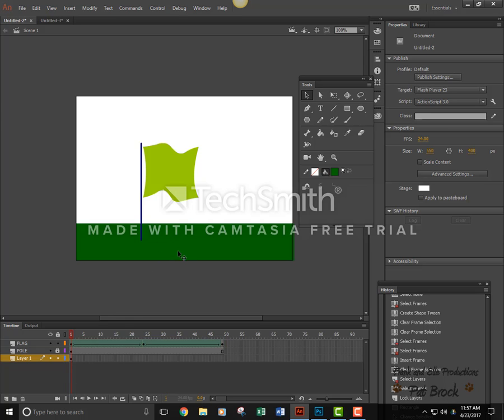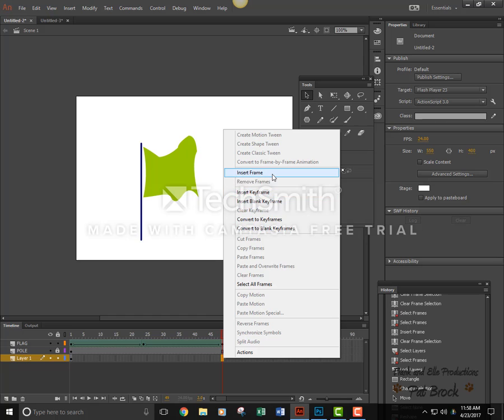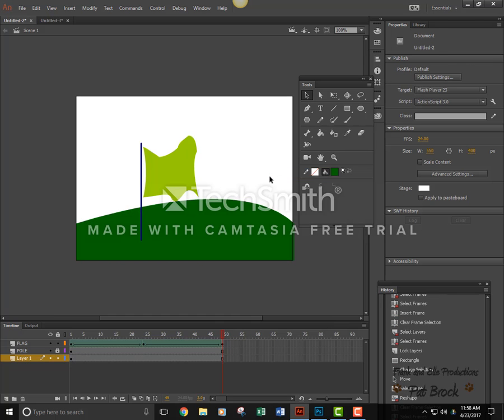Now, once I've drawn my grass, maybe I want to give it a little bit more of a slope. So I'm just going to use my smiley face, and then I'll give it a slope. And then I have grass. And same thing, if I want to see my grass all the way through my animation, you can see how it's disappearing again when I press the enter key. The same thing holds true. All I'm going to do, I need to insert some frames. So I'll go over here to frame 48, right click, insert frames. And then as I hit enter and play my animation, my flag and my pole along with the grass are all the way through frame 48.